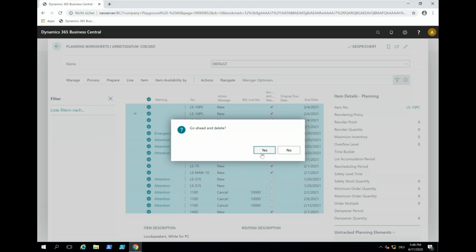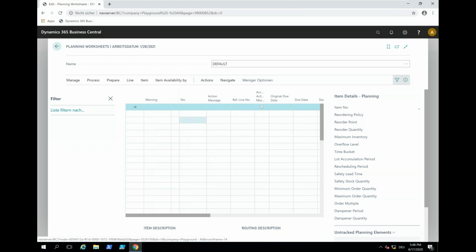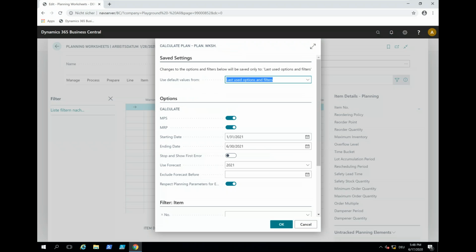Now, I don't go into all of these details. You most likely know this more than I do, but what I wanted to go to is that I say, okay, now I want to create a plan for a certain period of time, ending January until June, so maybe for the next 5 months, based on the forecast that I have.